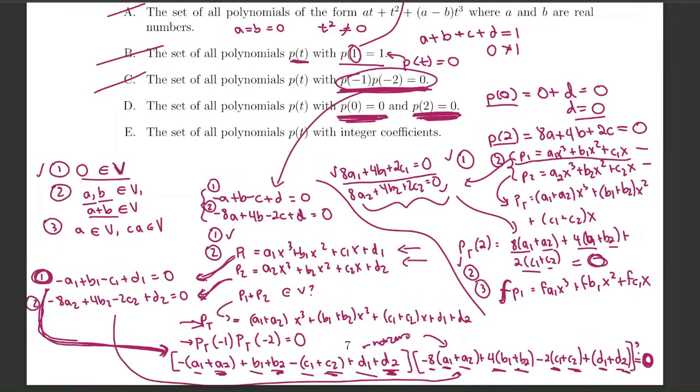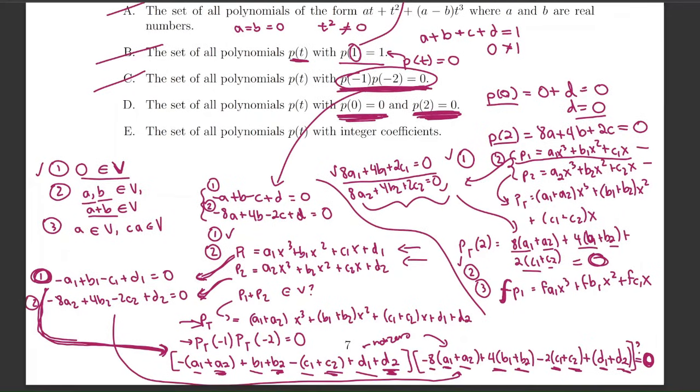So does this satisfy these constraints here, where p(0) equals 0 and p(2) equals 0? If p(0) equals 0, we plug in x equals 0. This does give us 0, so we can confirm that this first condition is satisfied. Is this polynomial, where we plug in x equals 2, equal to 0? Well, then we just have 8a1 plus 4b1 plus 2c1 all times f, because I just factored that out. Is this equal to 0?